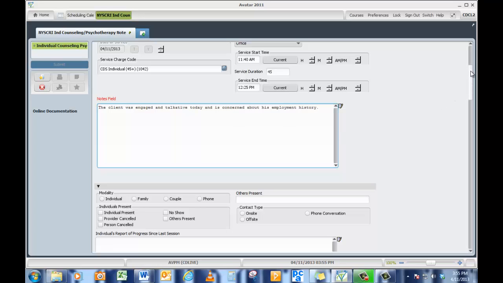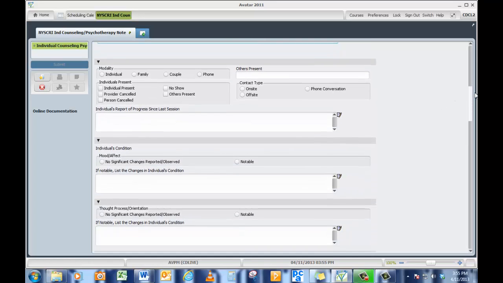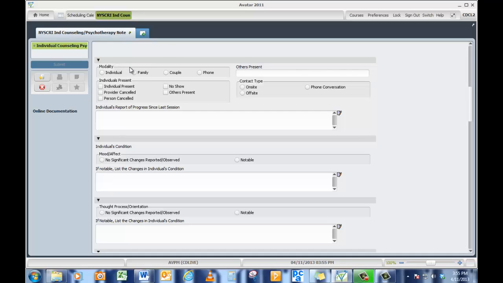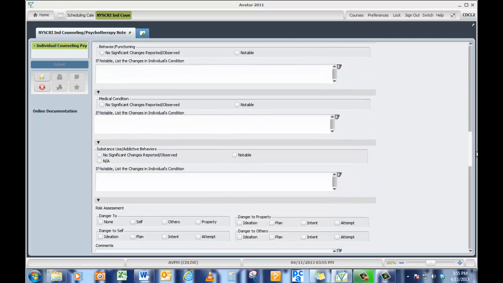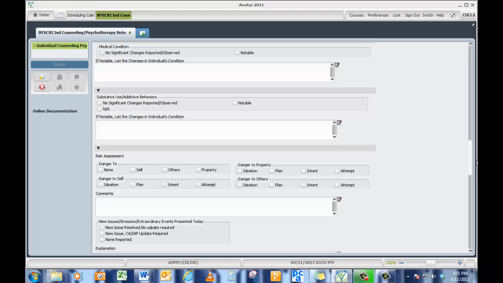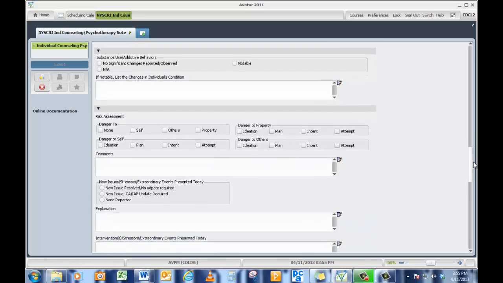We're going to slide down a bit. And I am not going to go over all of these fields which are required NICE fields. They're not red required Netsmart fields, but according to NICE, we're supposed to be filling out all these fields. I'm going to skip that for the purposes of this demo because these are just checkboxes and radio buttons and text fields that I think we can pretty much assume you would know how to fill out.